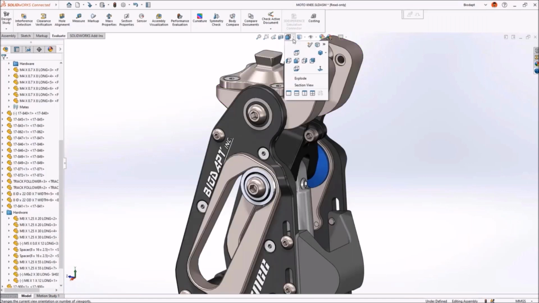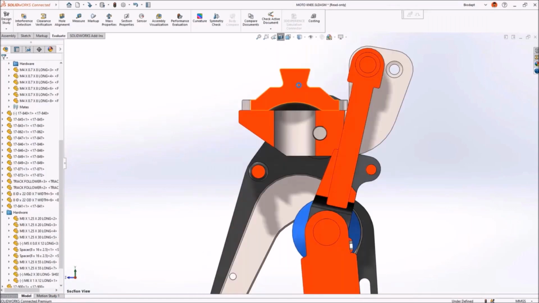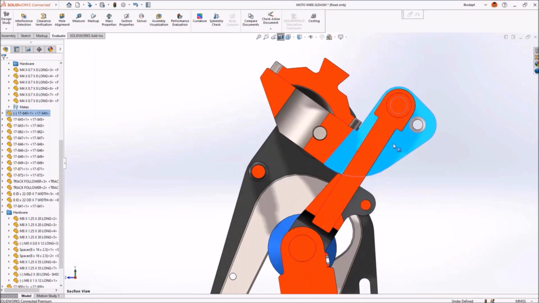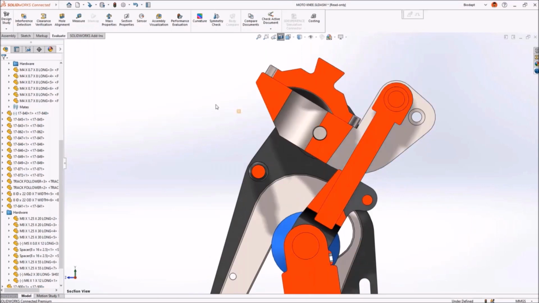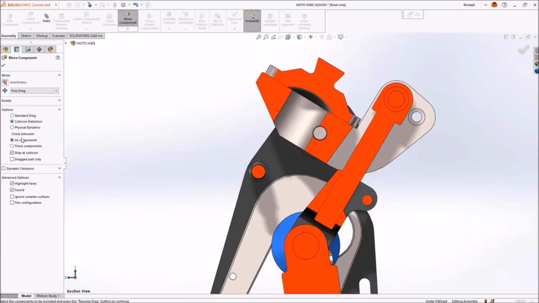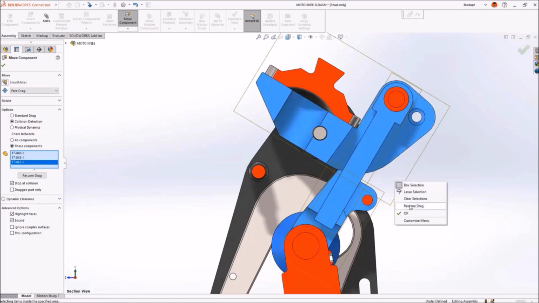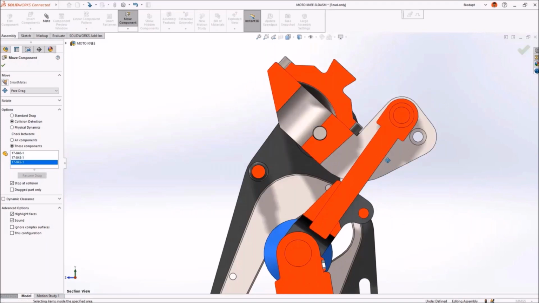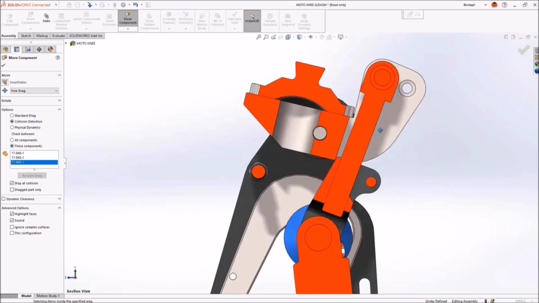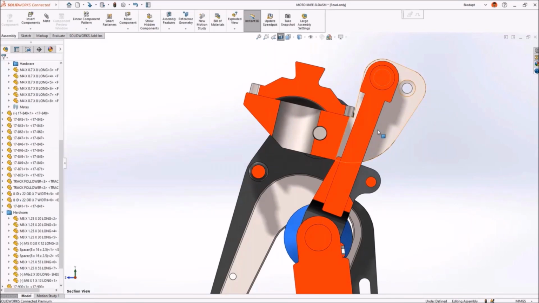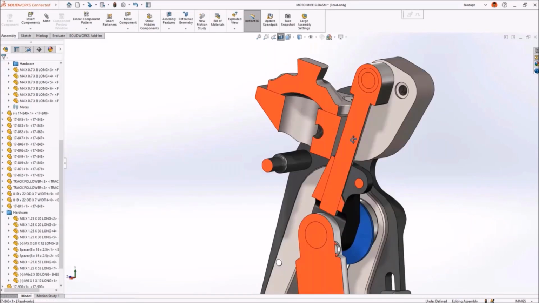So for visualization, let's take a section view. Okay, here we will get a better idea. If we move the component, we can easily see there has been an interference. Again, for a better understanding, let's go to Move Component, select collision detection settings, and select parts. Now, if we move this assembly, we can see motion gets restricted due to the draft on the upper mount plate. So let's change the draft from 5 to 12 degrees.